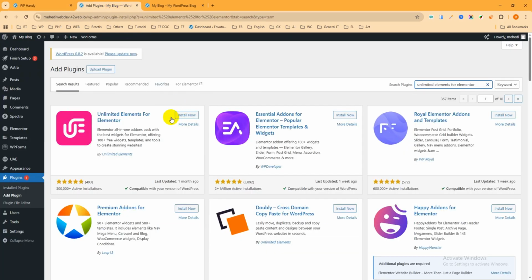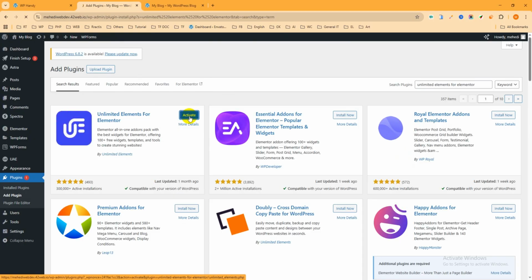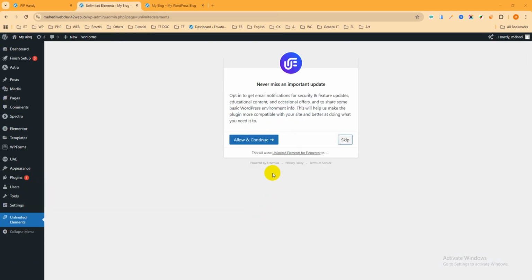So I think it will be perfect. Just click install now, then click on activate. Then you can allow and continue, or skip it. You can see the message about never missing an important update. I want to skip it, so just click over here.